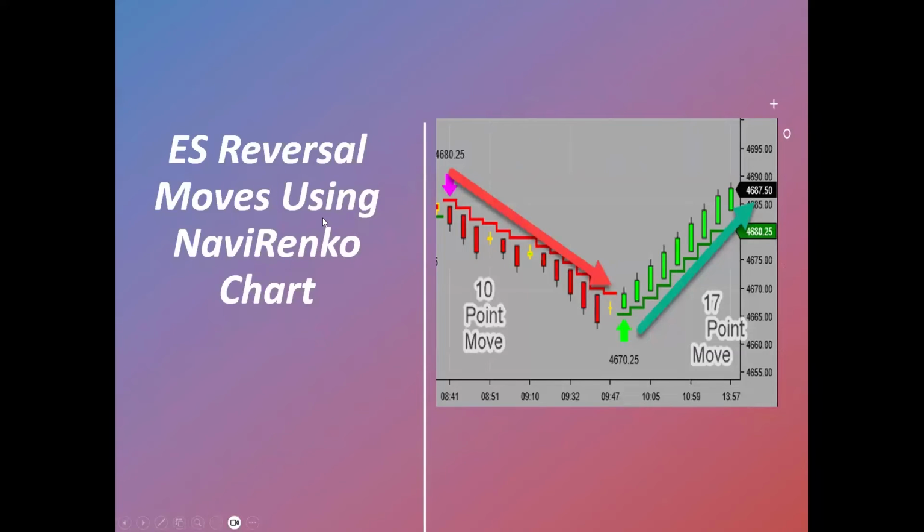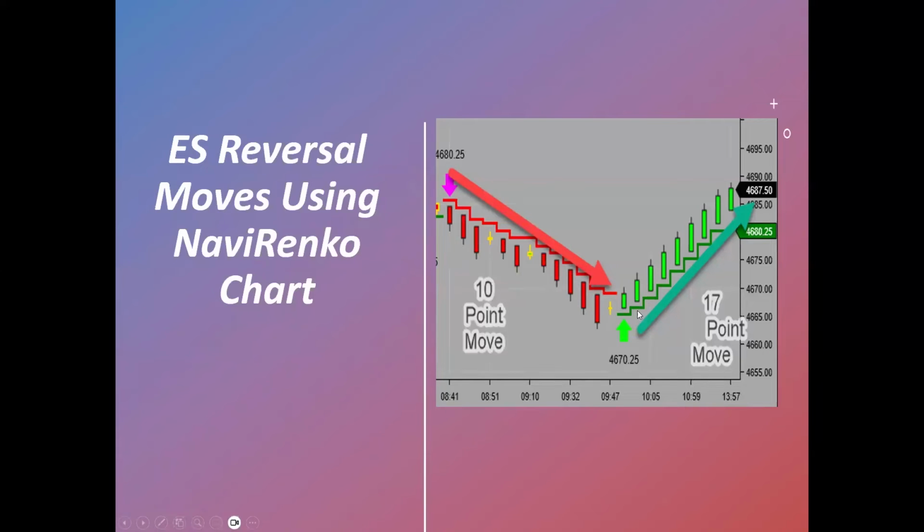All right, so here's an example of the one thing I was talking about earlier. This is actually one of my favorite. In fact, I had a call from one of my customers a few minutes ago. He said, what's one of my favorite trade setups? This is actually an example of it right here.